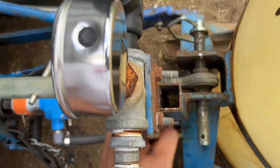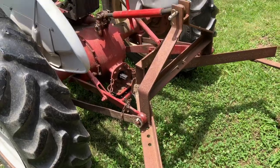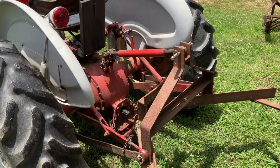I don't know about your farm, but it seems like I do a lot of pen robbery around here. So I still have my layoff plows on this little tractor. I'm gonna go ahead and hook up my cultivators and we'll get to it.